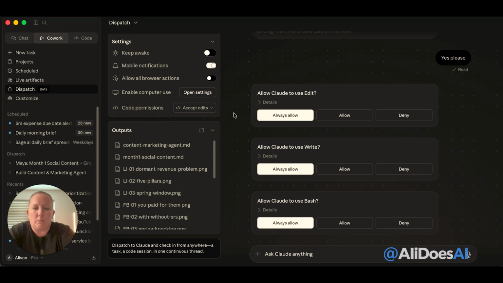Let's say that you're out and about at a networking event and someone comes up to you and wants a proposal, for instance, on whatever services you provide. You open up your Claude app, and as long as you have all the connectors connected exactly the way they need to be, your agent can create that proposal for you and send it directly to that person almost immediately. To utilize the platform in that way is beyond any other thing that I know of currently. I love messing with this. I love playing with this.